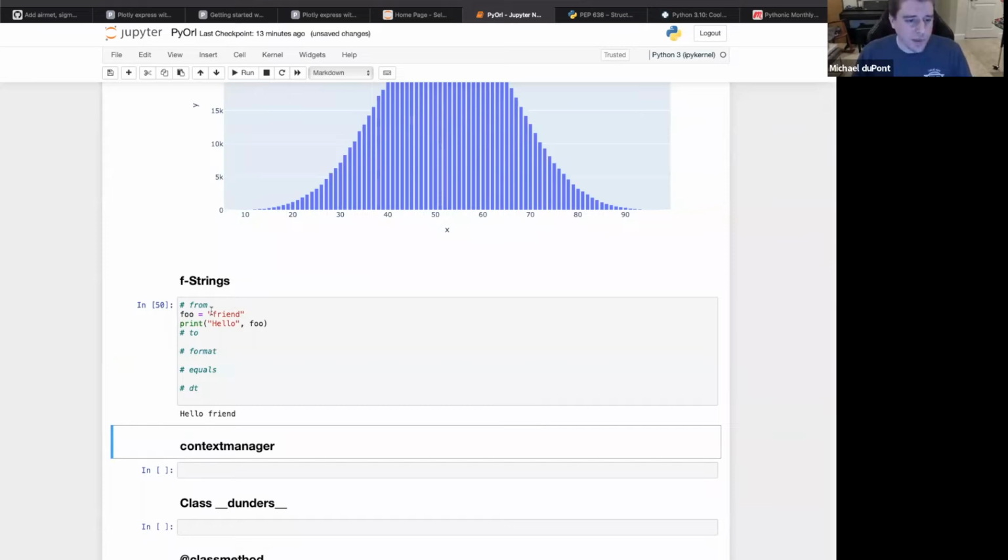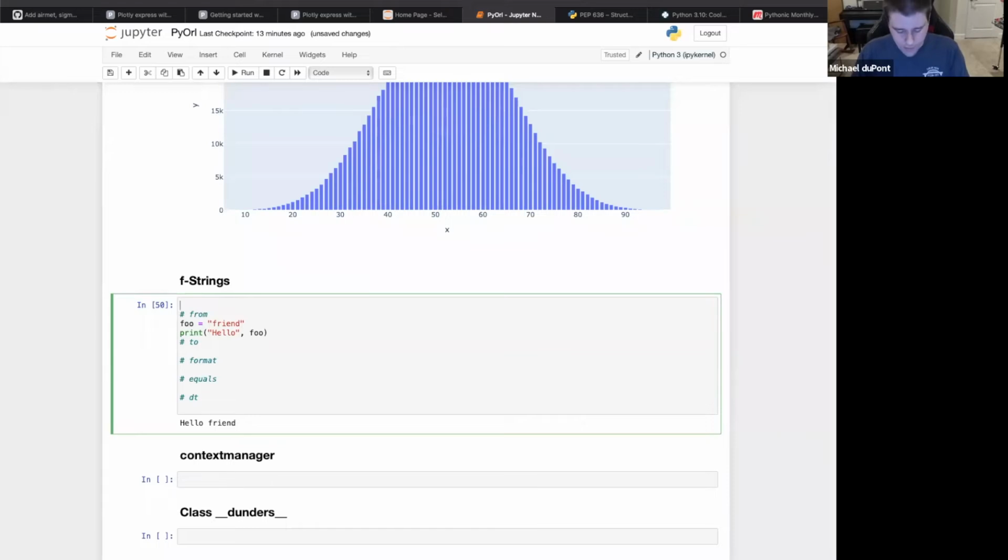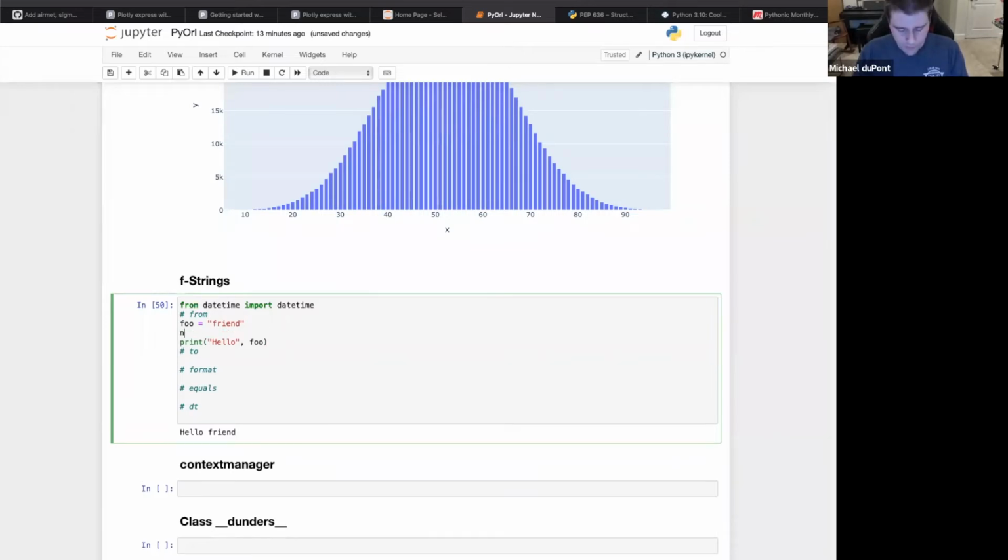What if we want to do something a little more complicated, where, let's say, from datetime import datetime, and let's say now equals datetime.utcnow, I believe it is, and we'll also give this now.